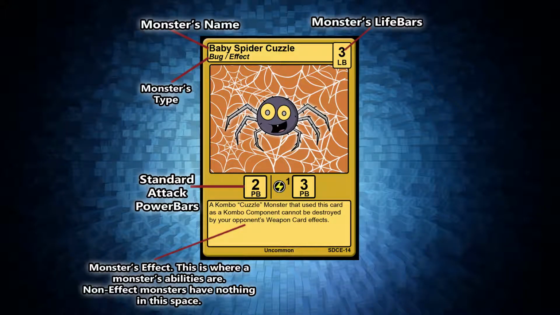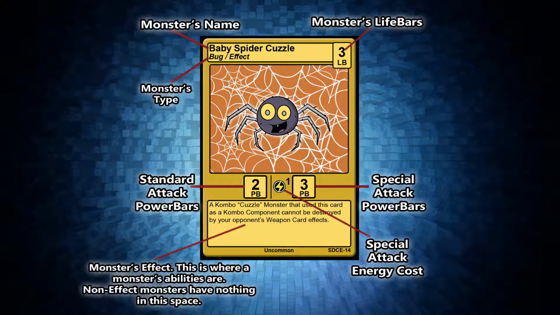Next up is attacks. These are located between the card art and monster card description. Each monster will have a standard attack, while some monsters will have an extra more powerful special attack. The energy symbol to the left of a special attack tells you how much energy that special attack requires you to pay to use that attack. If you do not have enough energy to fulfill that attack's energy cost, you cannot use that attack. Each attack has a certain amount of power bars, referred to as simply PB. This is the amount of damage an attack will do to another monster's life bars. We will cover more in depth how to battle later.